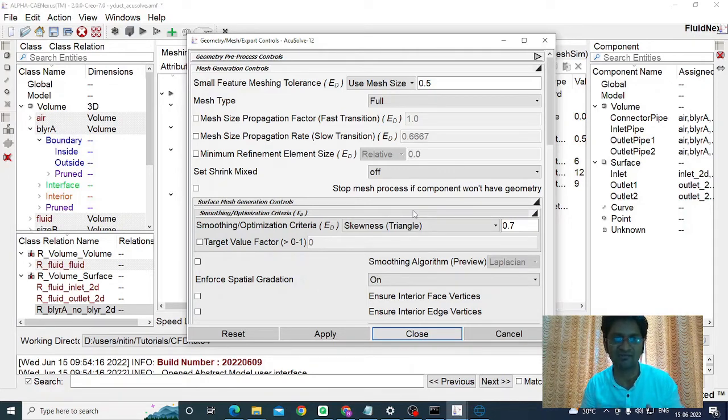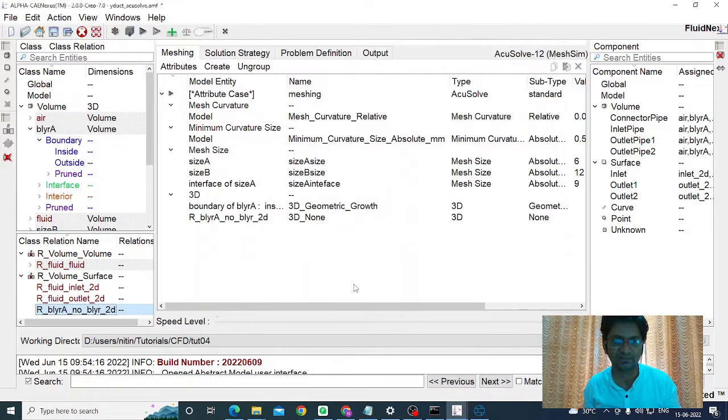Again, we have the more details documented in the meshing guide with respect to these parameters. Also we have the meshing tutorials where you'll see more information about all these parameters. So I'll just accept the default values and I'll just close this control setting. So this way one can create meshing related attribute as per their requirement.